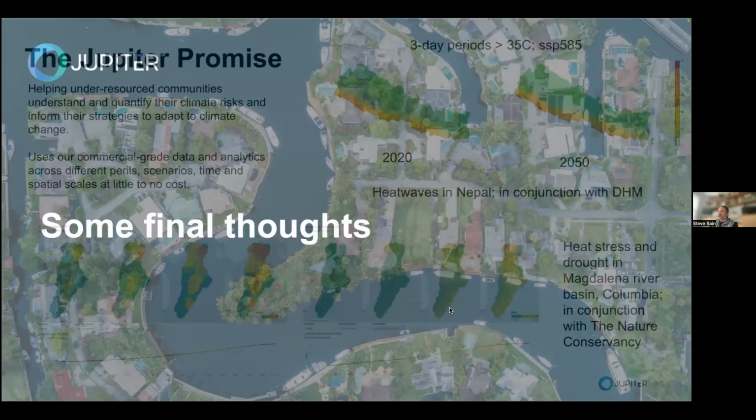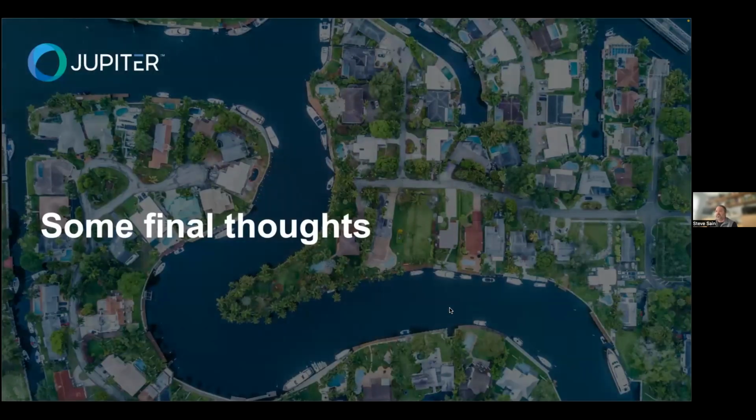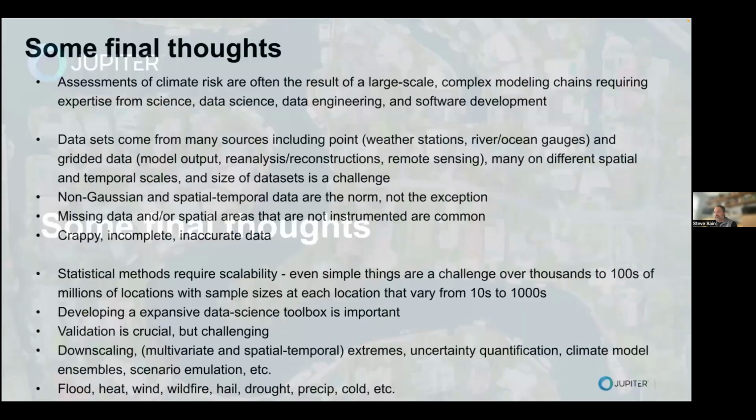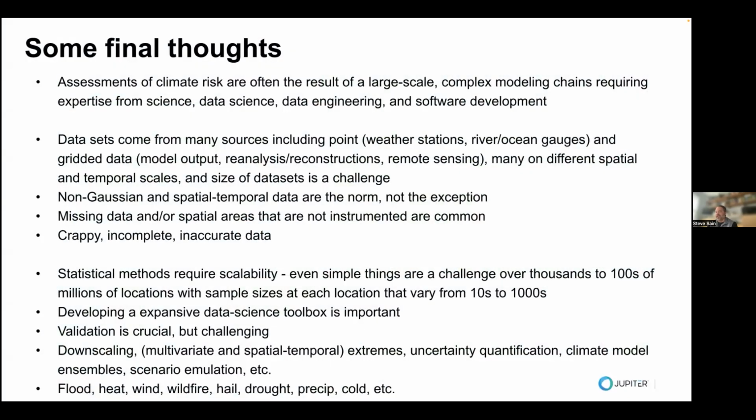And finally, there's a lot going on here. These assessments, I'm vastly understating the size of the effort that goes into building the kind of things we're trying to build. Not only does this require cutting edge science, cutting edge statistics and data science, but even the engineering infrastructure that goes along with it is equally as impressive. And I'm not bragging here, but it's just an amazing team, and it's so impressive to me to see how these people are pulling this stuff off.